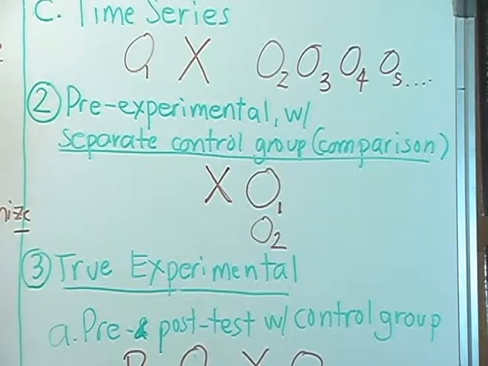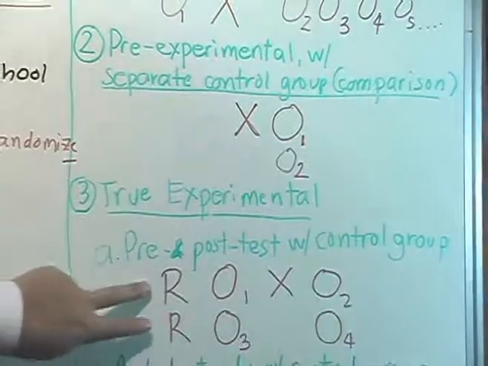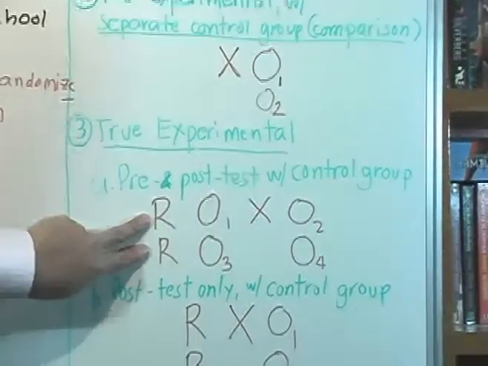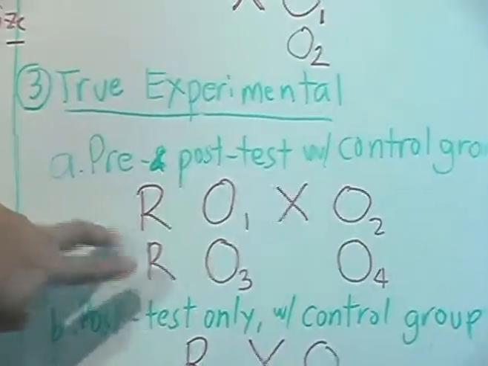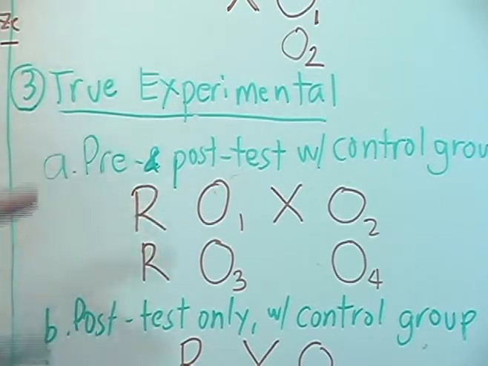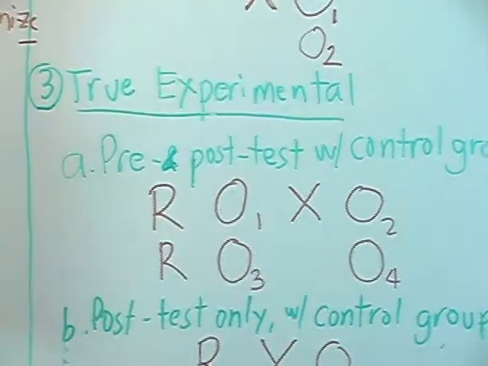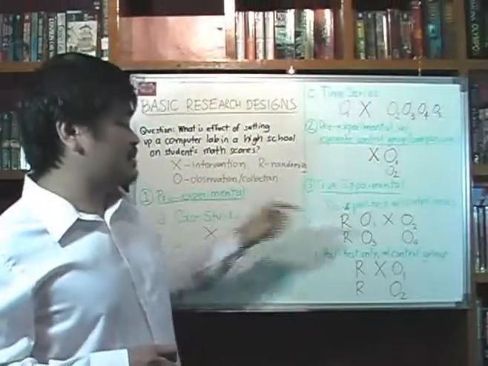Okay? And the last group are what you call your true experimental designs. It's called true experimental because if you notice here, there's the letter R, which means that there's a level of randomization that you do, which means that when selecting the students, for example, for this study, you randomize the sample so that you reduce the bias. For example, you reduce the bias of having too many smarter students who might artificially increase the average test scores. So you randomize it as much as you can.